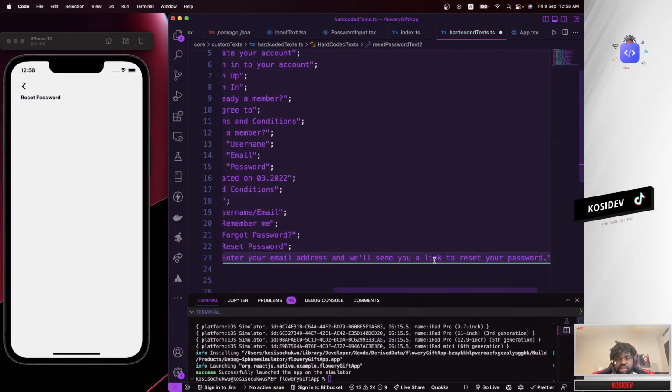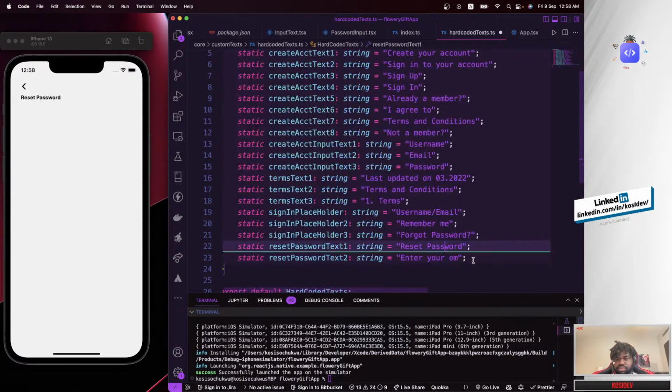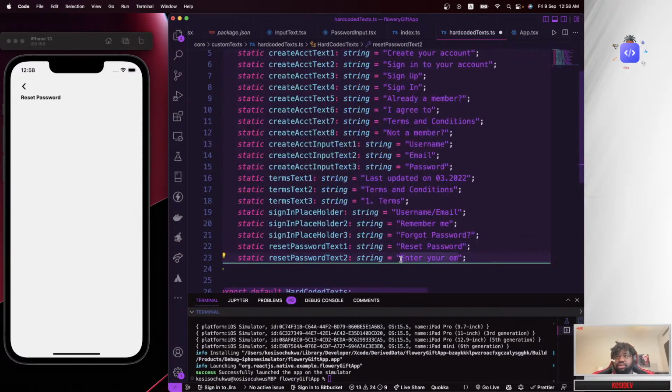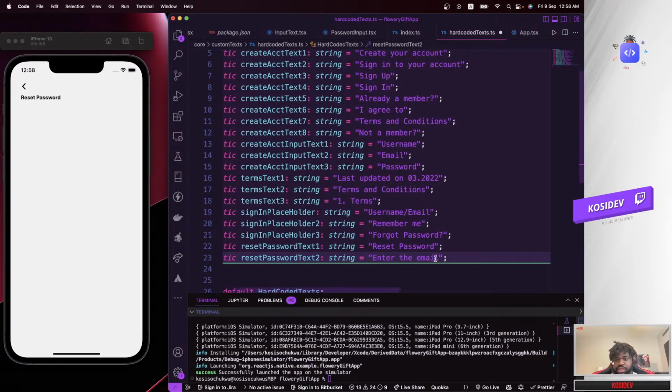Say something like... so we should say enter the email, because it's the same test that we have here. See, enter the email associated with your account, and we send you an email to reset your password. Okay. Enter the email.